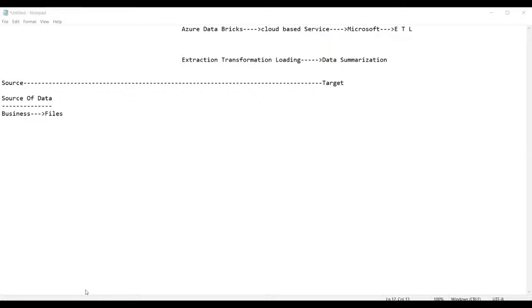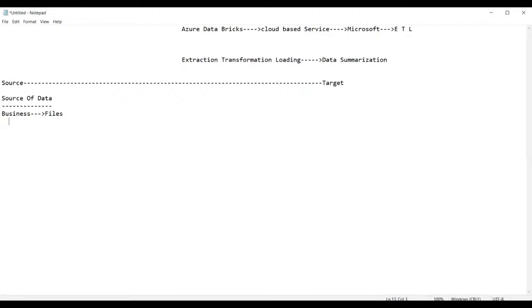Okay, sorry. So guys, we all work for the business only. Suppose you're working as a data engineer in an IT sector, that means you are working for a business. In fact, you will get the data from the business. From the business entities only we get the data. Am I right, guys? Whereas this data is recorded in the form of files.